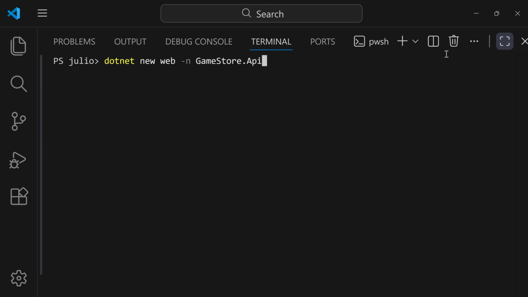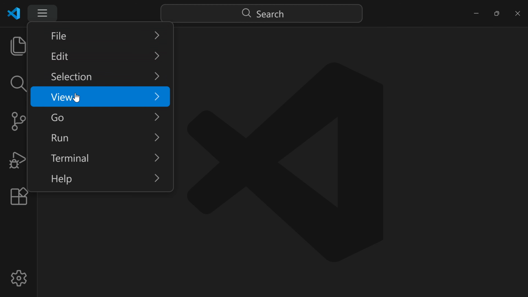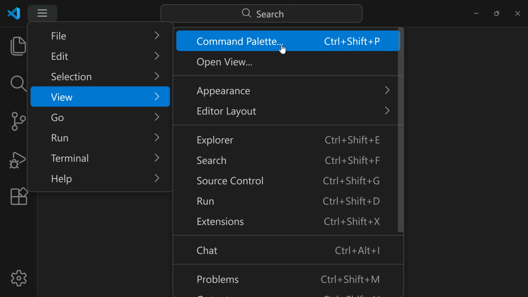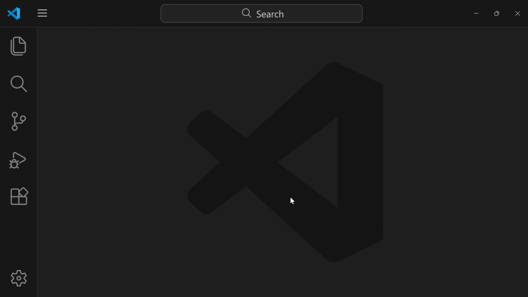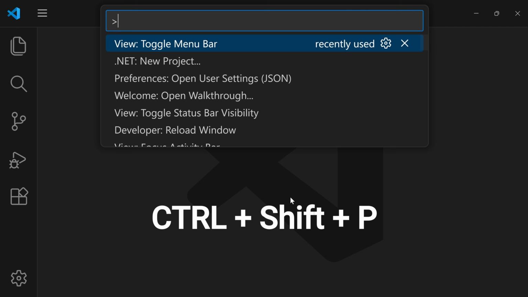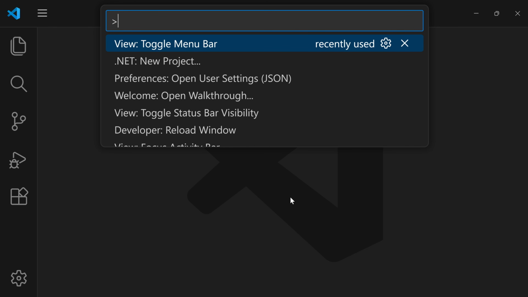So let me once again kill this terminal. And this time, let's go into our VS Code command palette, which we can access by going once again into your menu bar. Let's go into View, Command Palette. And again, a quick tip is to use the following shortcut to get there quickly. So in Windows, you can do Ctrl-Shift-P, and that's going to open up this palette very quickly. The palette is super useful, so it is really good to have a good way to get to it quickly.